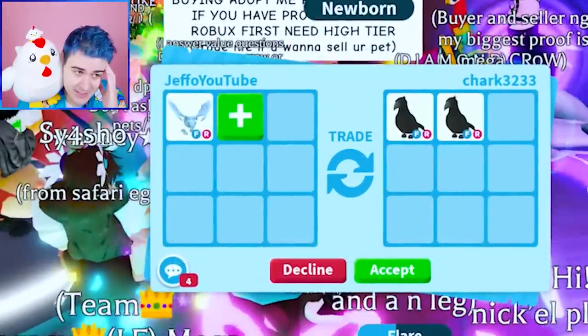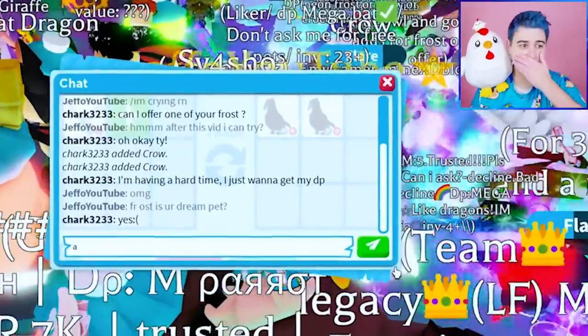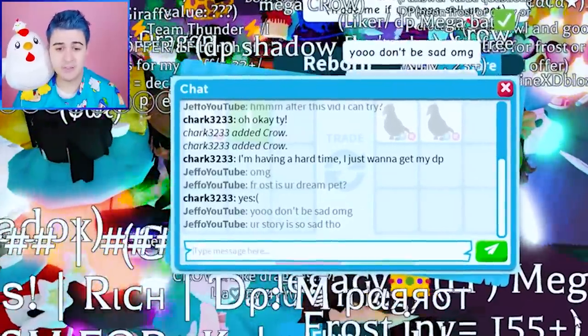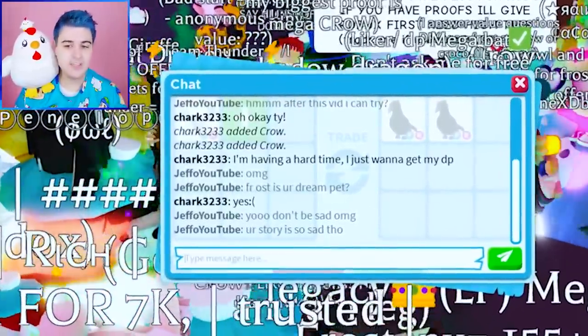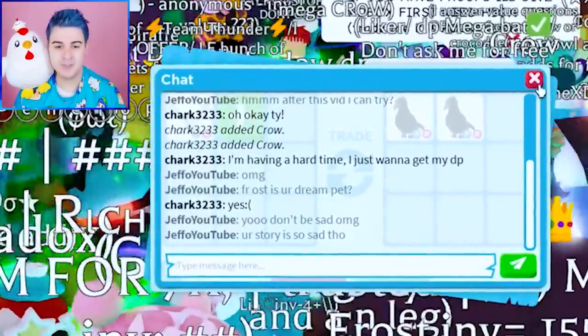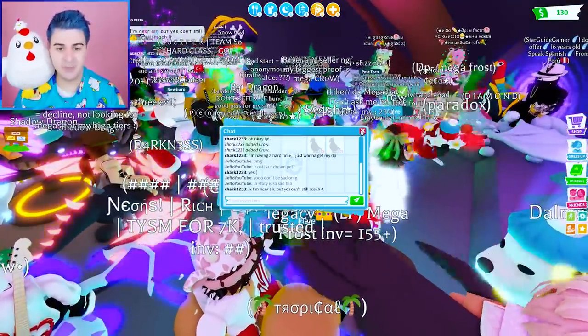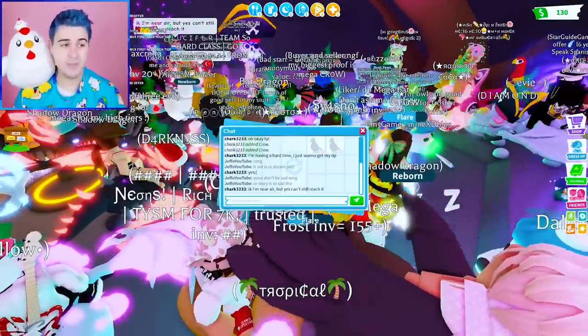Oh my God. Gosh, bro. Oh my, you guys, he put a frowny face. Don't be sad, but your story is so sad. Like, he's been going around servers trying to get his dream pet, and he's had a really hard time. Fruit Loops, I feel like if we can help him out and make his day, maybe we do that.